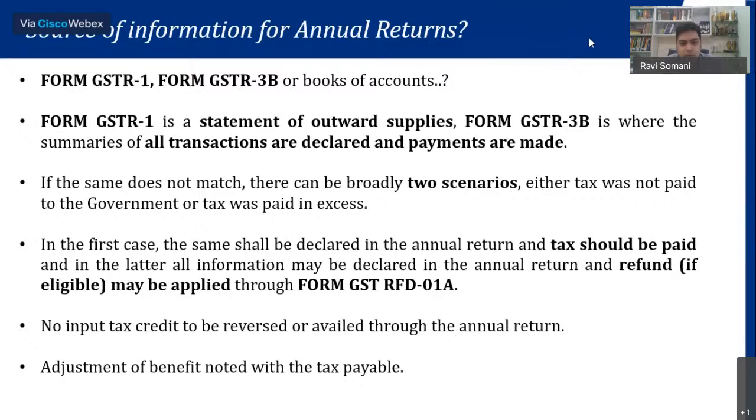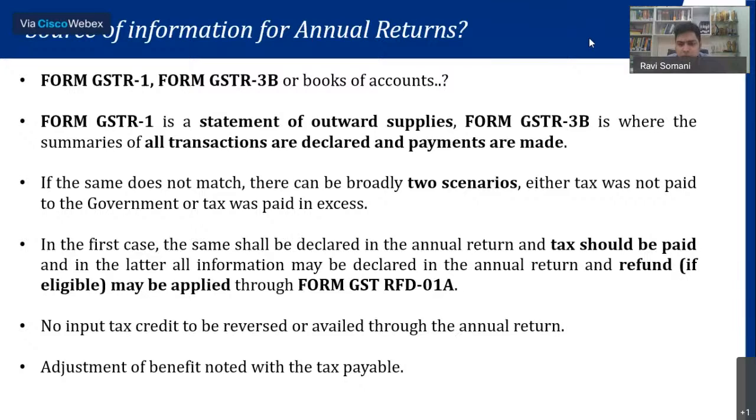Now, so this is about GSTR1. The details that need to be submitted in respect of outward supplies. As far as the inward supplies, ITC, is concerned, they have told that you cannot take any ITC in the annual return, and you have to only disclose the ITC as per GSTR 3B, which is fine. But then there are some interpretational issues over there as well, which I will touch upon when I come to the input tax credit part of the discussion.